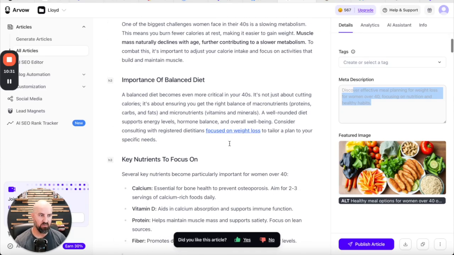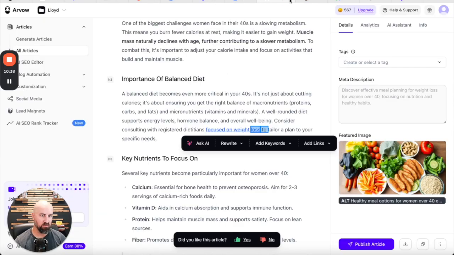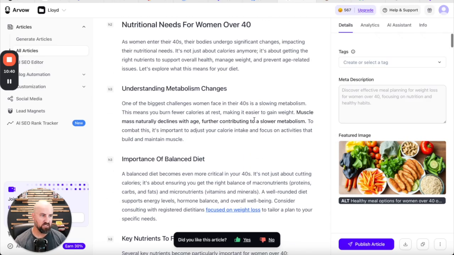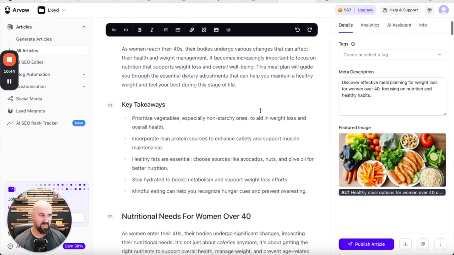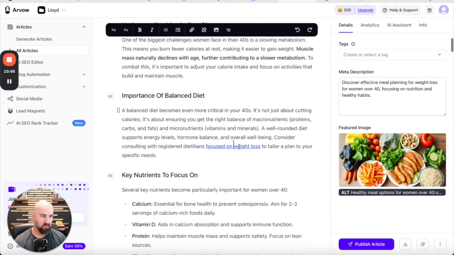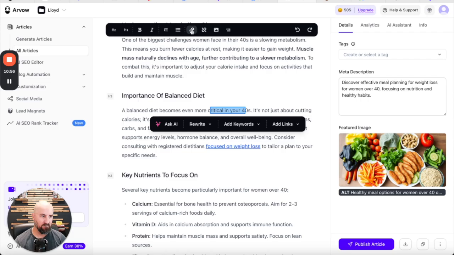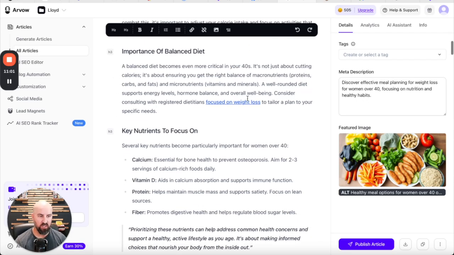Internal links to siloed content, which you can see is done already here. If you want, you can change these links. You can kind of see where it goes, but you can change these links. We can edit any of this stuff. So if we edit with AI, if it's not linking to the right pillar page, we can easily do that. You can click here, and then you can change the link up here to where it goes to make sure it's linked. We can add new links. If I want to add a link here, I can highlight this, click link, and then add whatever I want to link to in this article.